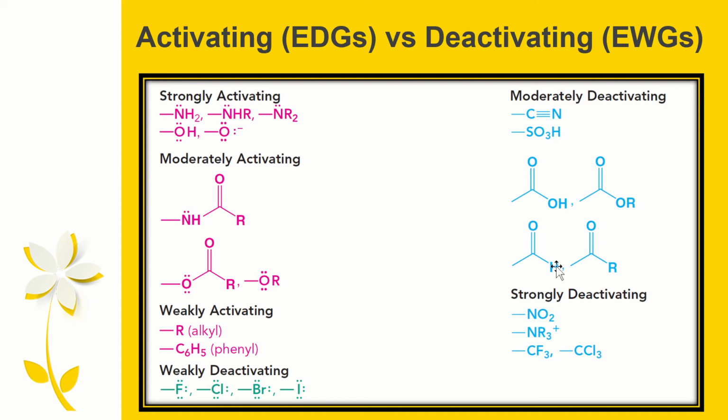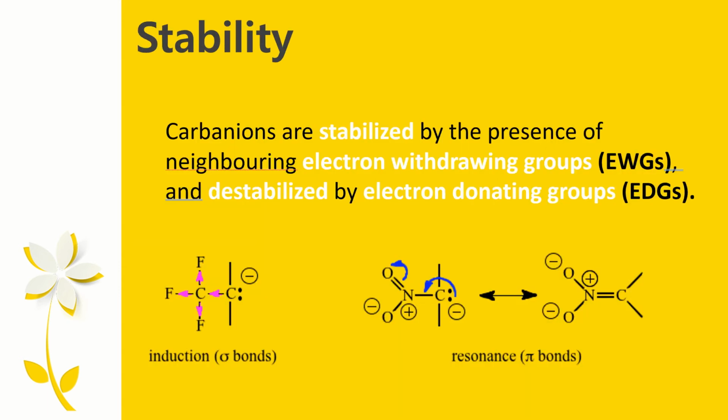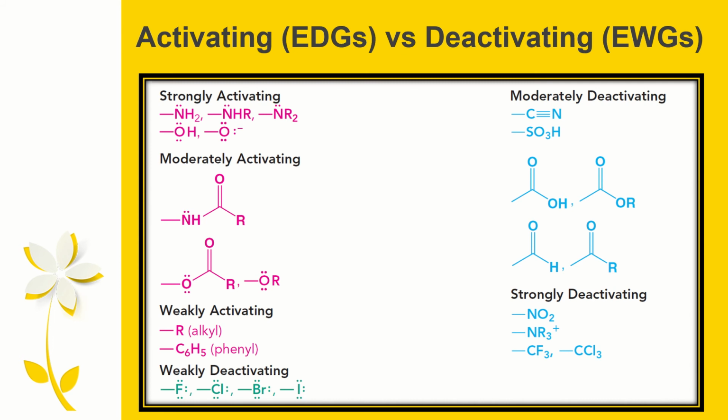And you need to have an idea of what types of groups are electron withdrawing, what category of groups are electron donating. So you will be able to know if a particular carbanion is stabilized or not. How likely will it form if it has an electron withdrawing group versus an electron donating group? And you won't know that if you don't know the groups and which category they fall into.